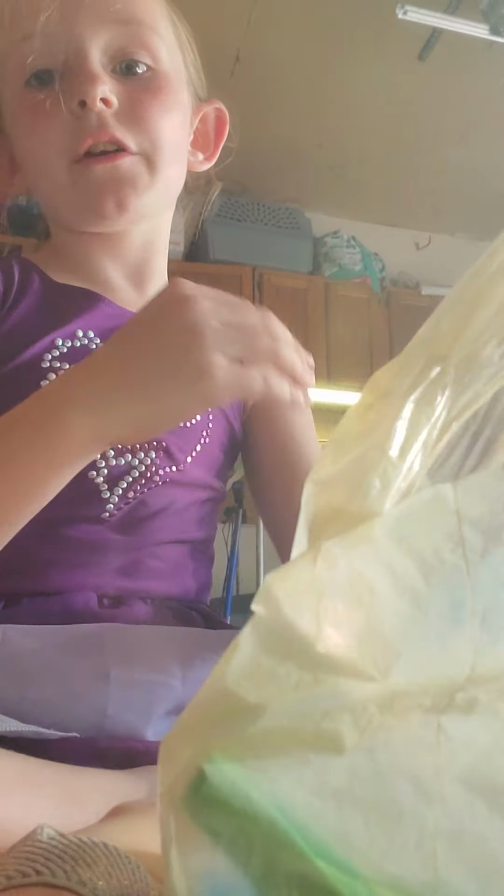I need something else to put my fidget in. It went to a plastic, a very small plastic bag, to a bigger plastic bag, to this kind of plastic bag. I wonder what's gonna happen next. I'm gonna have a full drawer of them once I get more.